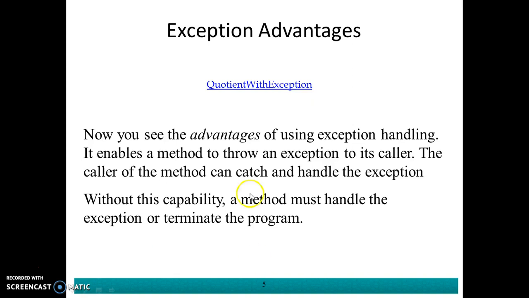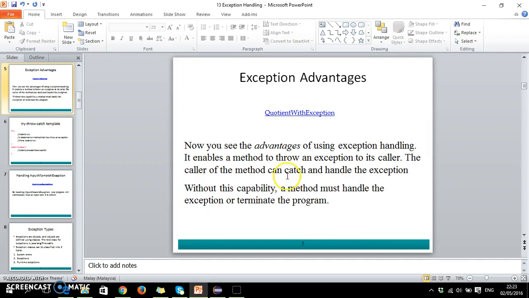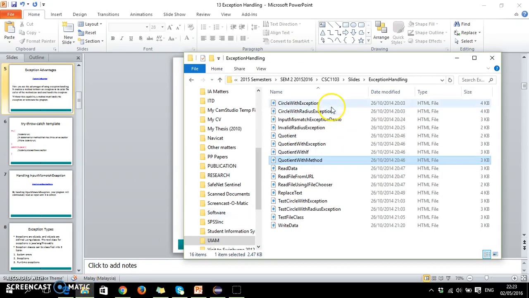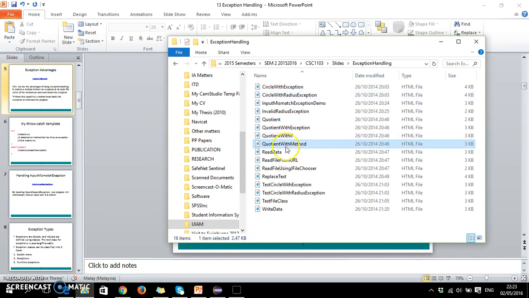So is there any way that you can write a method to throw an exception to the caller, so that the caller of the method can catch and handle the error? We can have a look at this code, question with exception.